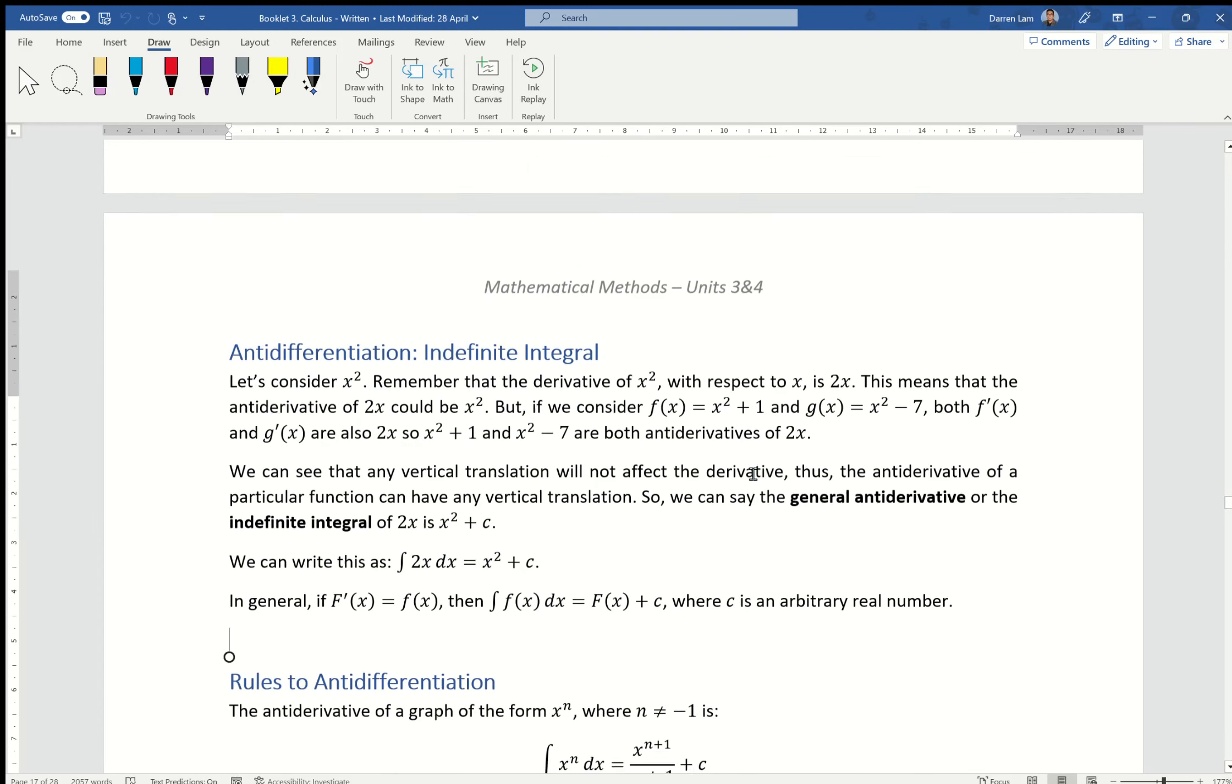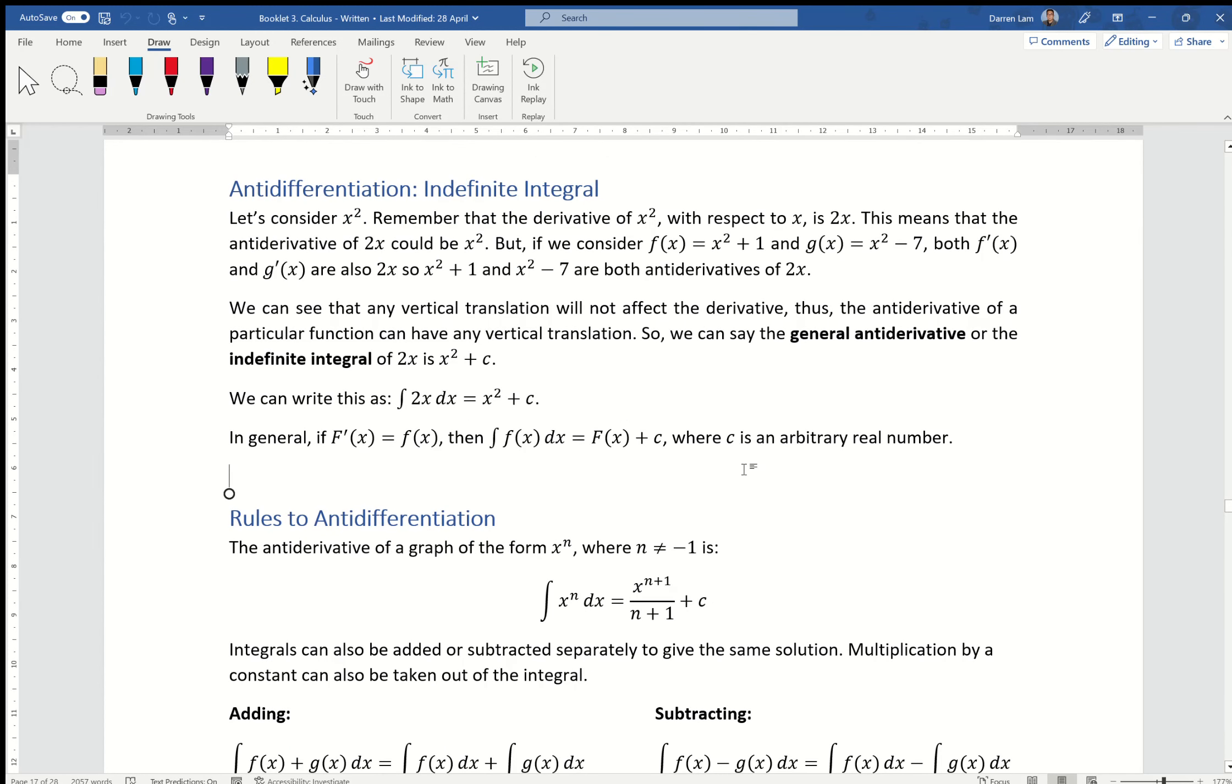All right, so let's start looking at the idea of antidifferentiation. So we're focusing on something first called the indefinite integral. So the idea is to say that if we're antidifferentiating, we don't know the exact value or the exact function until we have what we might call a key point, an anchor point to keep it in place. For example, if I have something very basic like x squared, I can differentiate that to 2x. There is no what ifs or maybes. It is 2x. Easy.